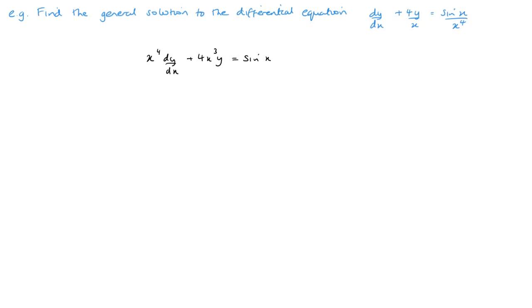So I know that the solution to this equation is y equals minus 1 over x to the power 4 cos x plus c over x to the power 4. Multiplying by x to the power 4 is known as the integrating factor, this x to the power 4. Multiplying by it turns the equation into a form which is then straightforward to solve.